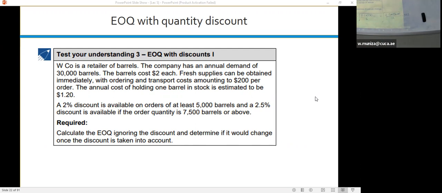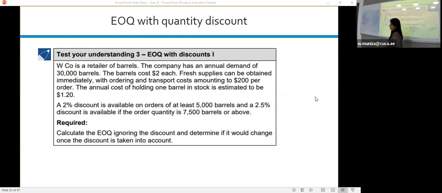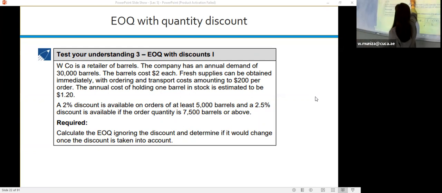You are going to see the total cost at 3162 units. That is your EOQ. You are going to calculate the total cost at 5,000 units. You are going to calculate your total cost at 7,500 units. You are going to compare the results. Whichever is giving you the least amount of money is going to be your answer. Now, in this cost, you are going to include the purchase cost as well. Can you see they have given us the purchase cost? So we have to include that as well.